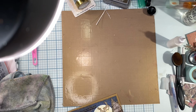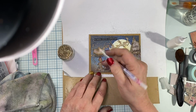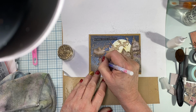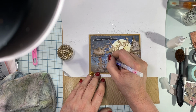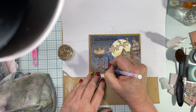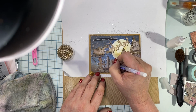But I've got a huge pile going here, and I need to get it out of my way so I don't have any major accidents. I'm going to pull this back up, and I'm just going to take my glue pen and put dots on the trees. Just dots. Santa and his reindeer aren't getting any glitter. Just the trees and the mountains. And that's going to be surrealistic snow or something. I don't know. Just more embellishment for it, I guess.